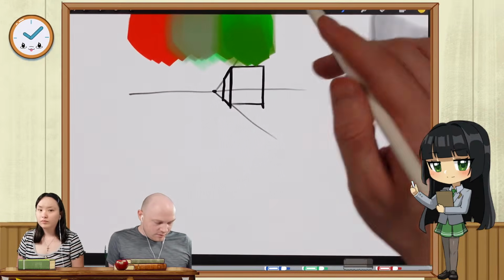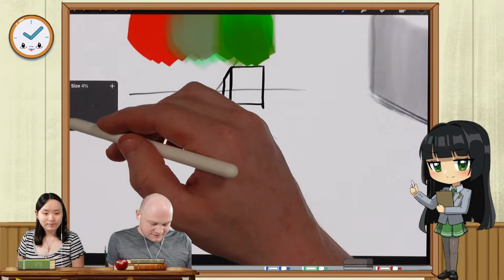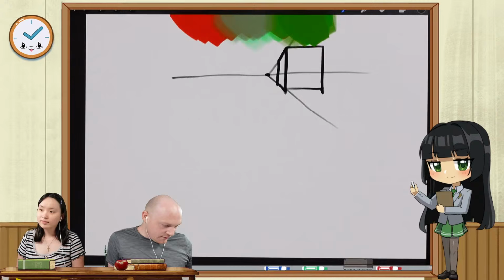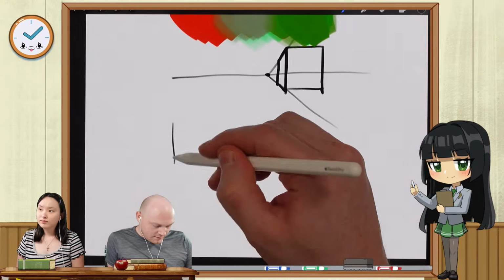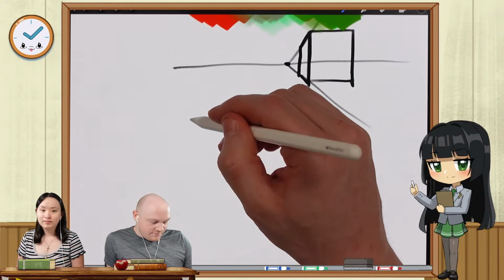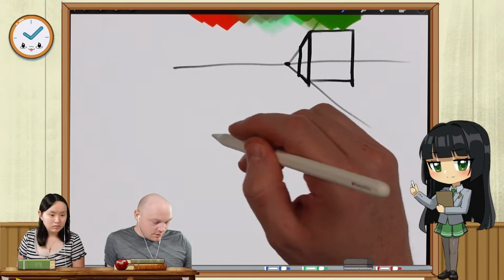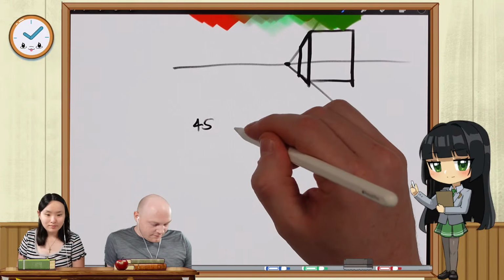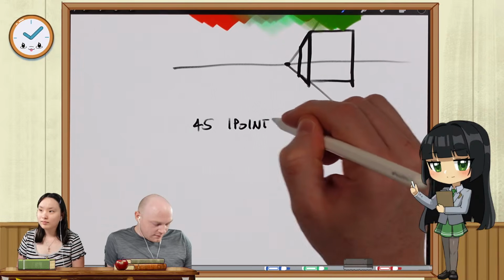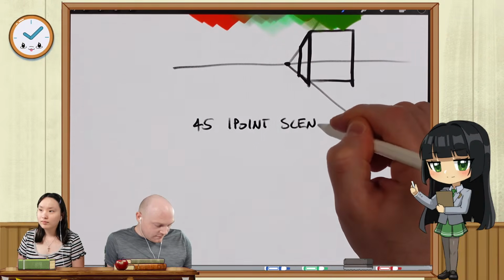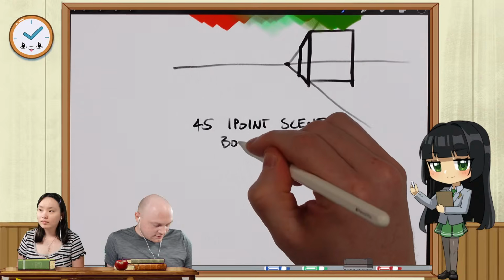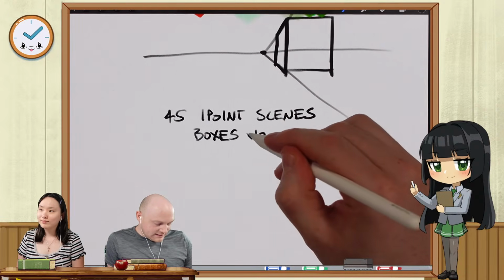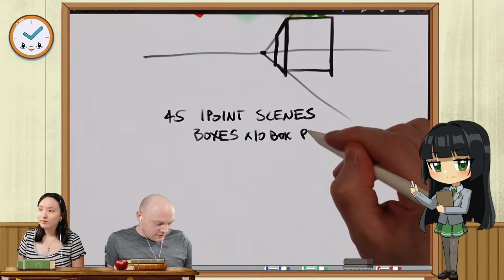I remember when I was in school, when I was in FZD, we had two perspective classes, and an example of homework for one week would be 9 times 5, what is it, 45? 45 one-point scenes with just boxes in one-point perspective, and you have to have at least 10 boxes per scene.